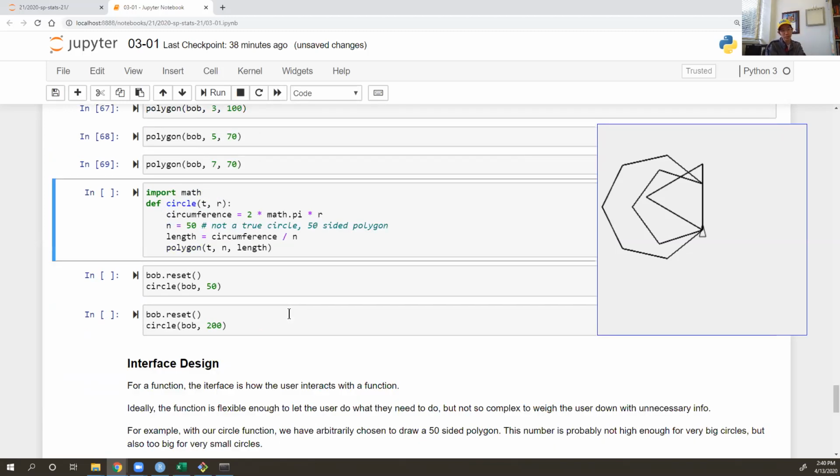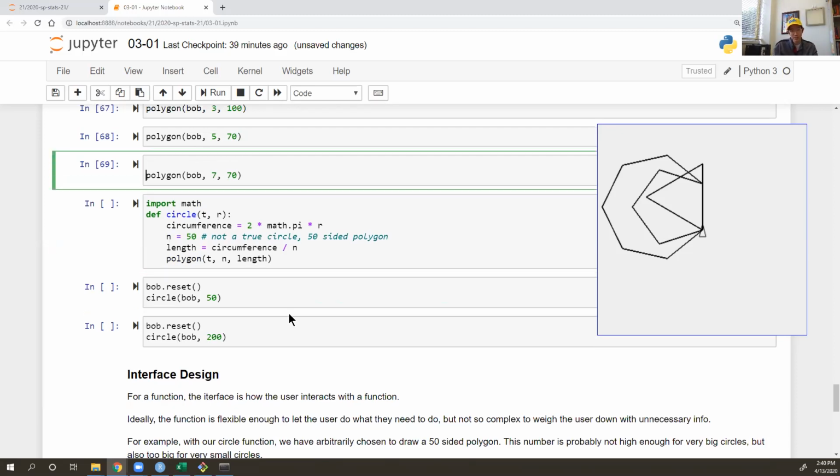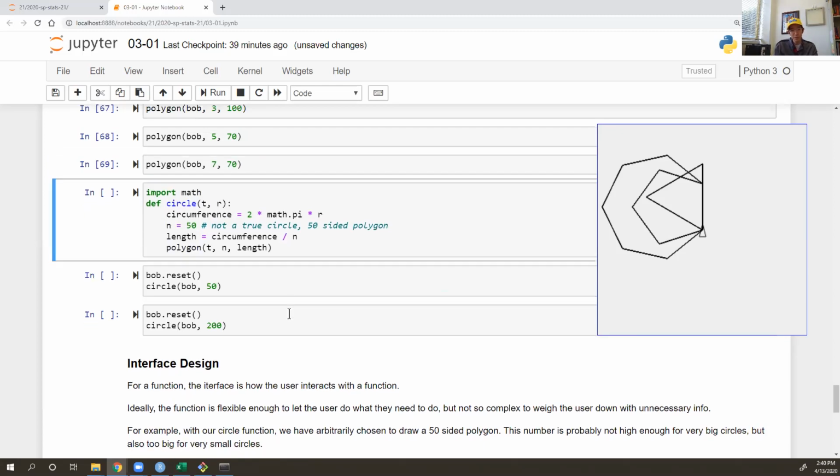All right, what if we wanted to make a circle, okay? Well, there isn't an easy way to make a circle, but what you can do is just get an approximate circle. And this approximate circle will basically be, in our case, a 50-sided polygon, okay?